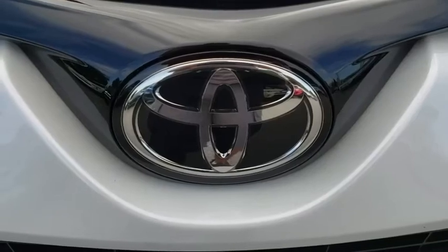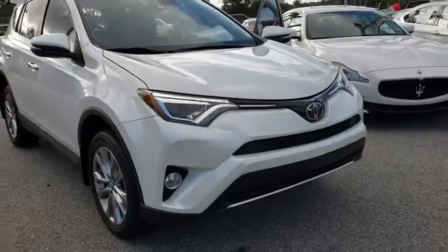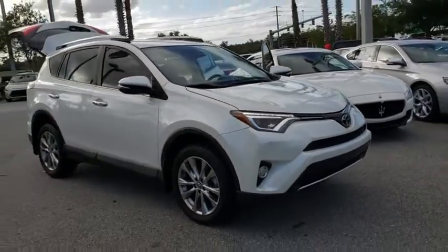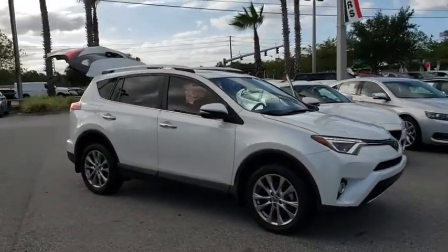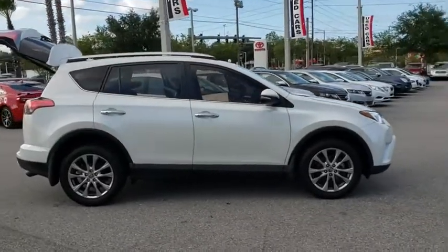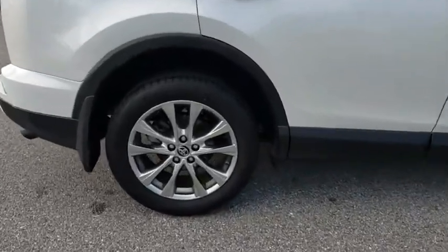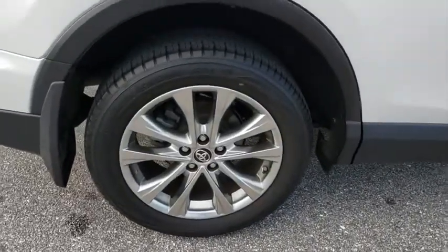Looking for the right vehicle? Check out 2016 Toyota RAV4. The RAV4 is one of the most fuel-efficient SUVs in its class. Versatile and efficient, RAV4 mixes the comfort and drivability of a sedan with the benefits of an SUV. This highly evolved, well-packaged crossover SUV lets you have it all.